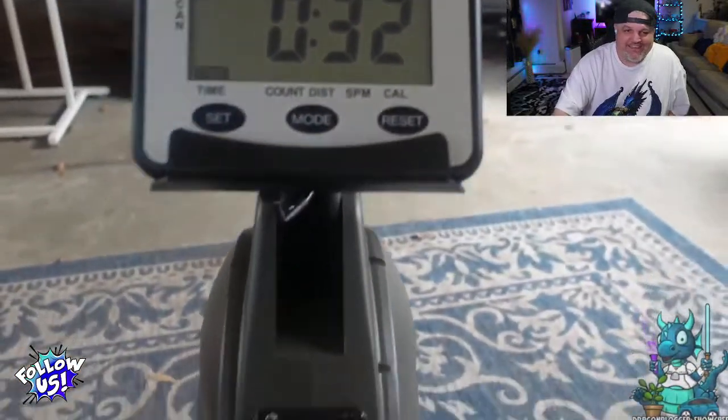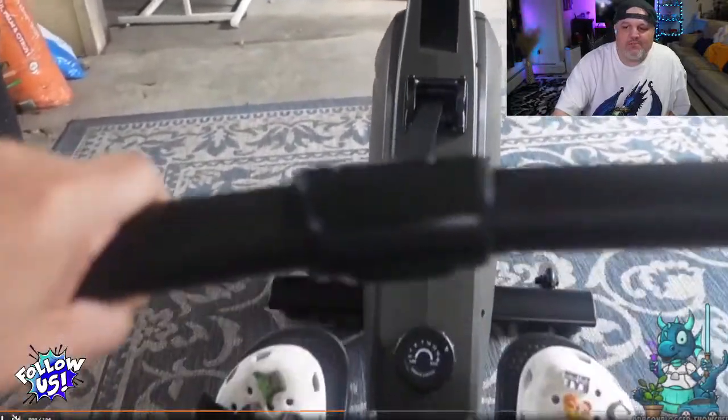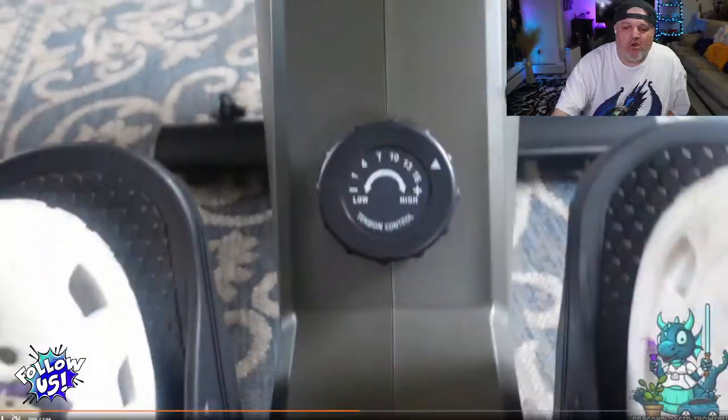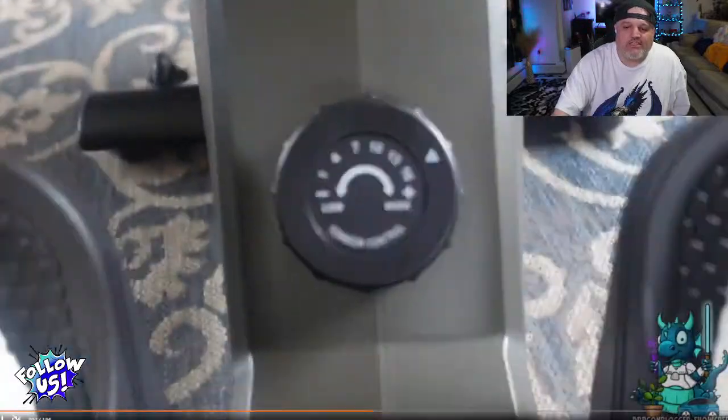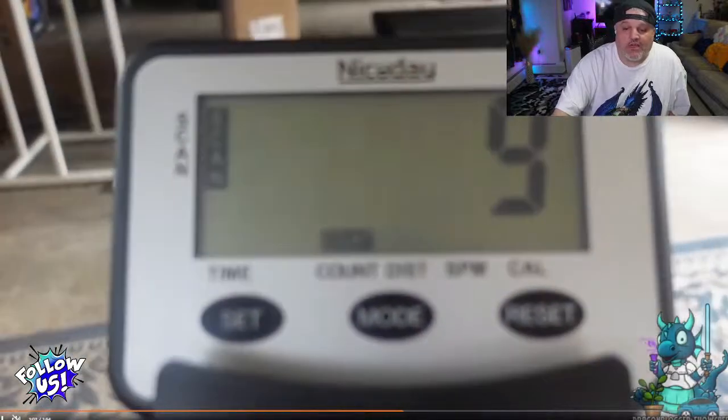Now I didn't have anyone to help me record. I didn't have my tripod on me, so you're gonna see me kind of... Now with this, guys, magnetic resistance, pull and go. You have adjustability. You guys can lock your Crocs in there and walk away. Digital display.